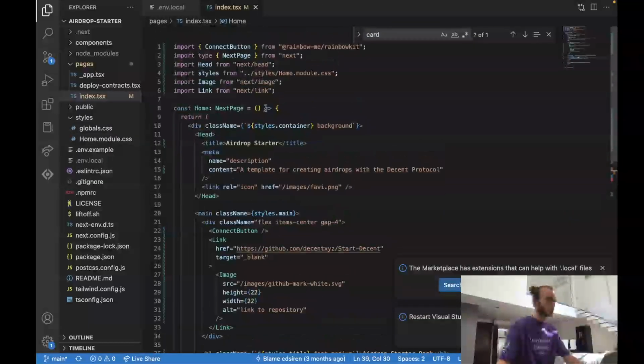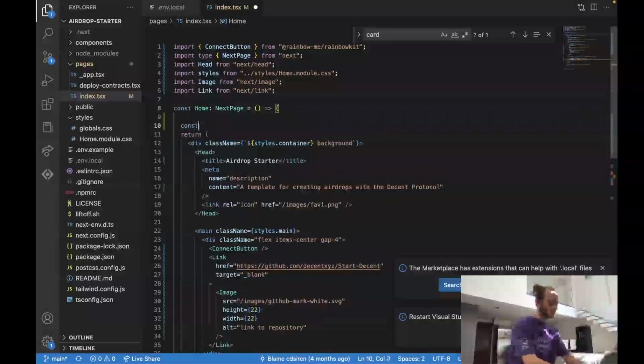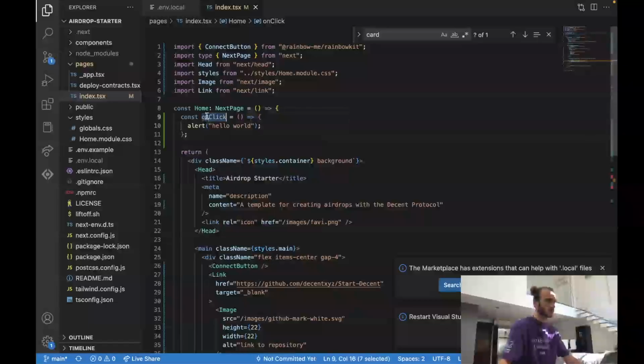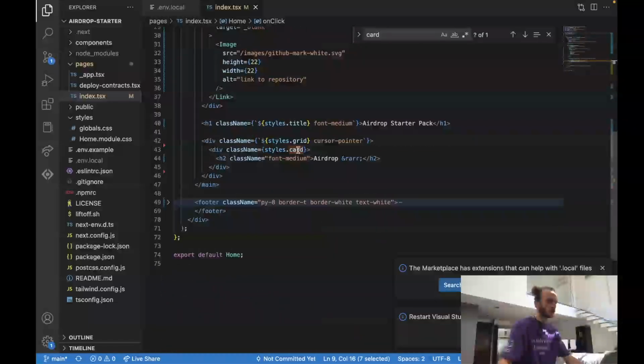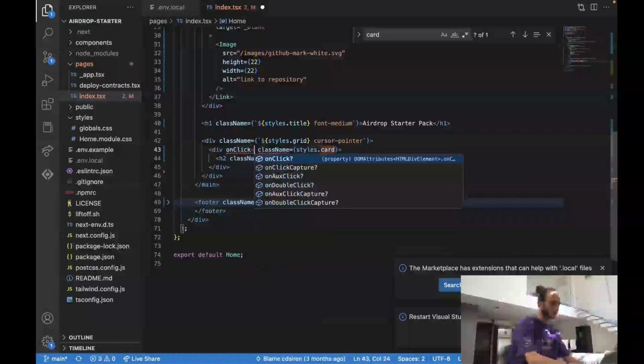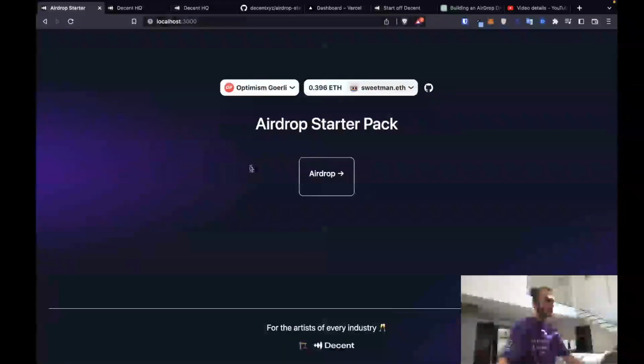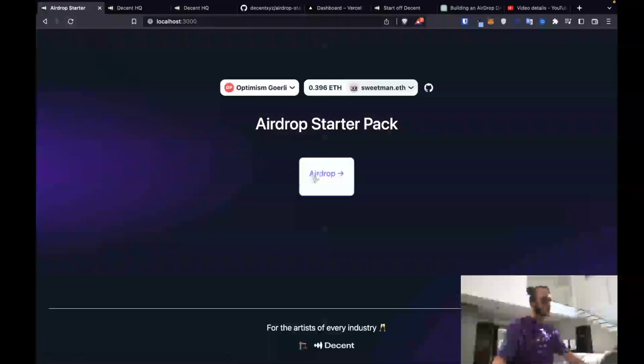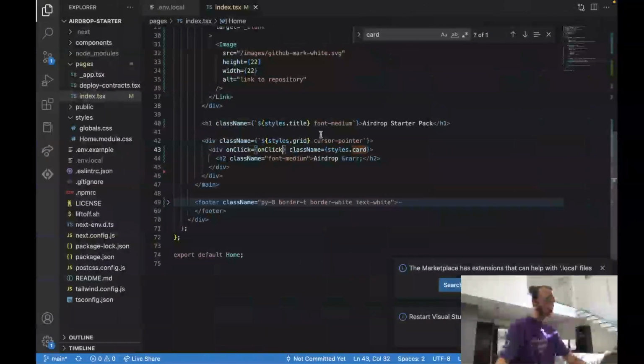Next thing we wanna do is make our onClick function. So we're just gonna make a const onClick equals an arrow function. And very first, we're just gonna alert hello world. It's going to give us this grade that it's not being used. So inside of this div, I believe, we want to say onClick equals curly braces onClick. Let's see what happens. Nothing right now, but when we refresh, we should now see it say hello world. Awesome.